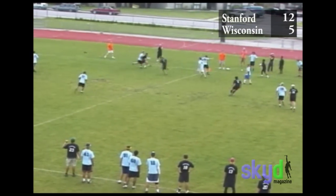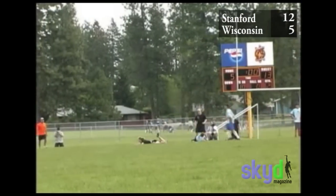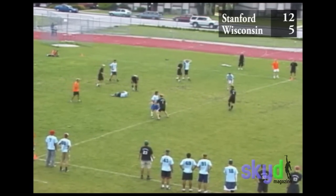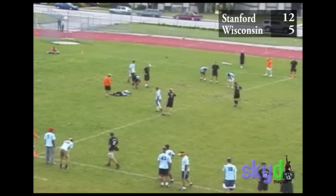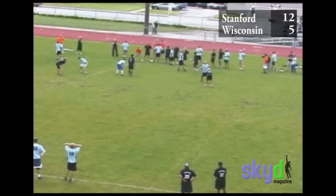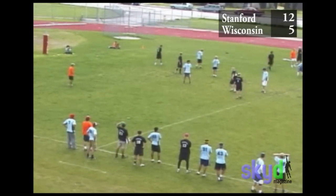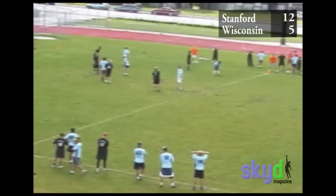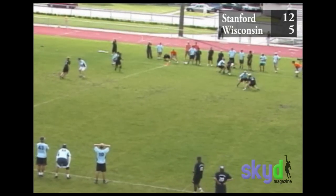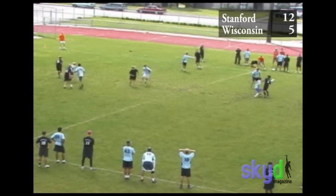There was an injury call prior to the throw, which is always a weird call. The guy who actually laid out for that disc had dislocated his shoulder in practice two weeks before Nationals and decided to come out and play. That was a pick. We actually had a problem with that — one of our top rookies, who's going to be a star, Noah Popp, dislocated his shoulder on the last point of our last practice before we came to Nationals.